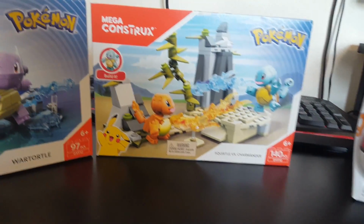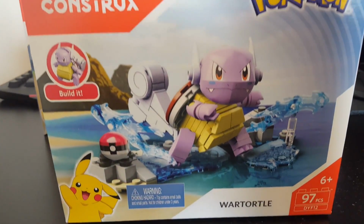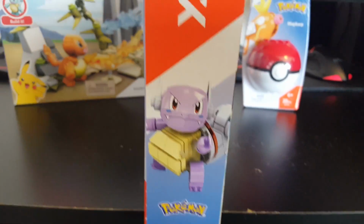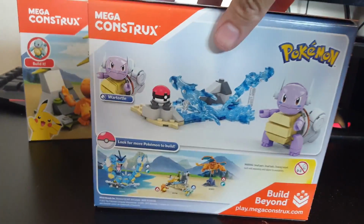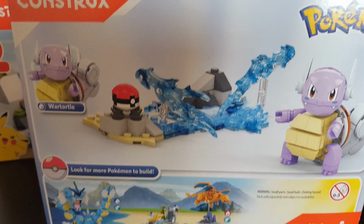So I got all the ones of the evolutions of Squirtle they had, because that's the one I always choose, which all they had was Wartortle and Squirtle. They didn't have a single Blastoise there, so I was kind of discouraged. They had all the evolutions of both Charizard and Bulbasaur, but not Squirtle, which was very disheartening.